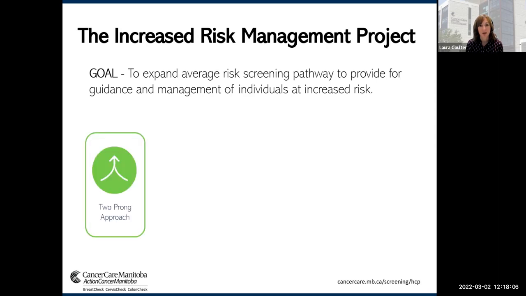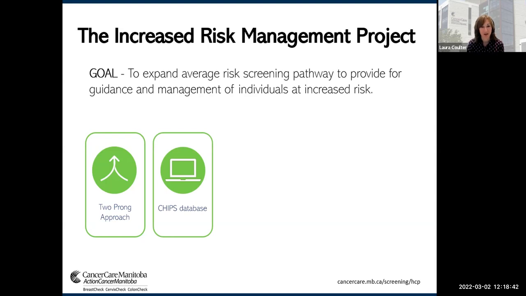The project was designed using a 2-pronged approach to target individuals at both ends of the system, pre-screening and post-abnormal follow-up. Our goal was to provide for a more educated population with understanding of their risk for CRC and colon cancer screening and improved patient-centered care. In turn, this would benefit the healthcare system through a directed and effective use of limited resources, proper tracking of patients requiring surveillance, and improving health outcomes. The project hinges on the success of three key deliverables.